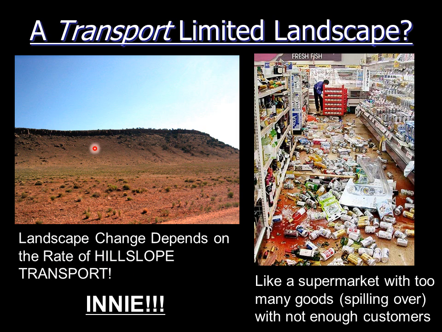Weathering's having no problem at all generating weathered stuff, but hill slope is struggling to move it off. You can think of it like a supermarket with too many goods. Imagine this guy going out there and loading stuff up onto the shelves and it's falling over and nobody's coming through and buying it. The customers would represent the hill slope processes. He represents the weathering process. He breaks this stuff, the weathered rock, the broken down stuff, and it's just full of stuff, and we're waiting for hill slope processes to flush all this stuff out. Transport limited landscape, also known as an inny hill slope.